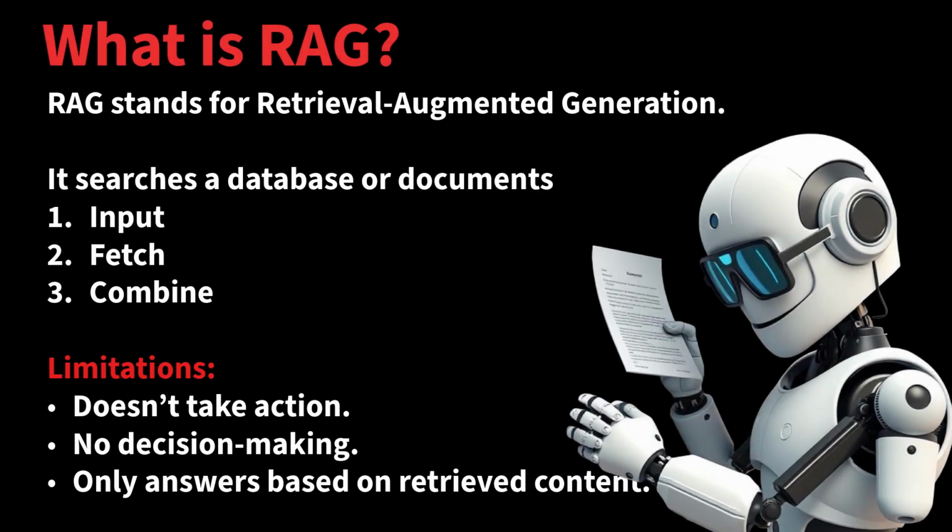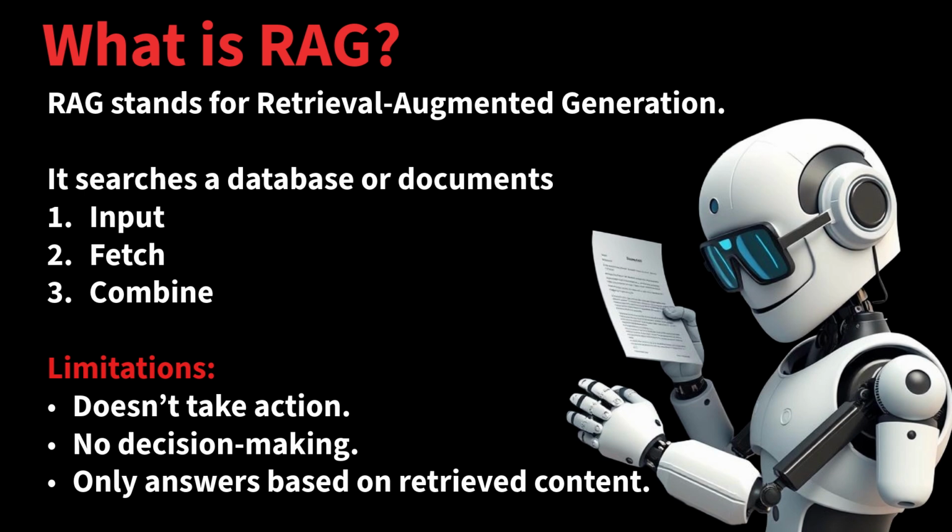First, let's try to understand what exactly is RAG. RAG stands for Retrieval-Augmented Generation. In simple terms, RAG is like a smart AI librarian. When you ask it a question, it doesn't guess. It searches a database or documents for relevant content and then uses an LLM model to summarize or explain it. Imagine you are in an interview and don't know the answer to a question. You quickly search Google, find the best article, and rephrase the answer. That's what RAG does. Real time retrieval plus generation.